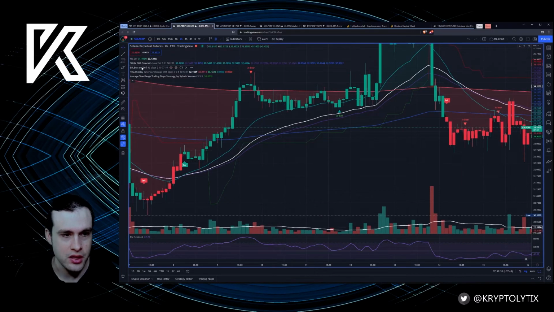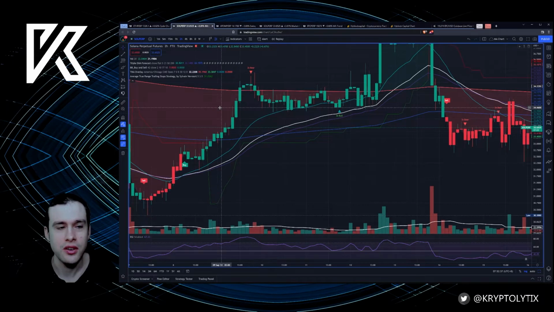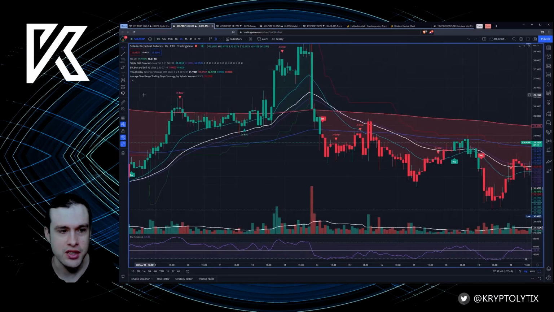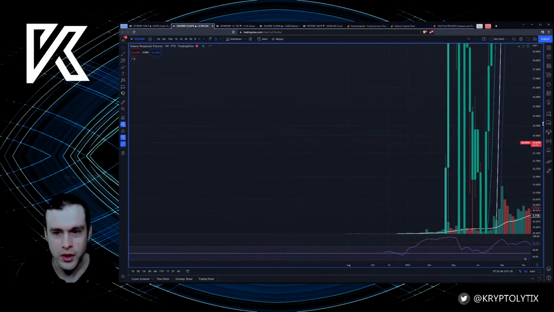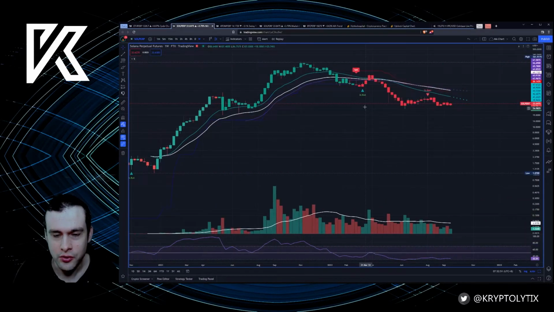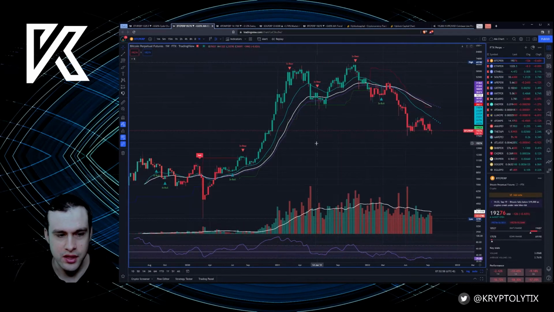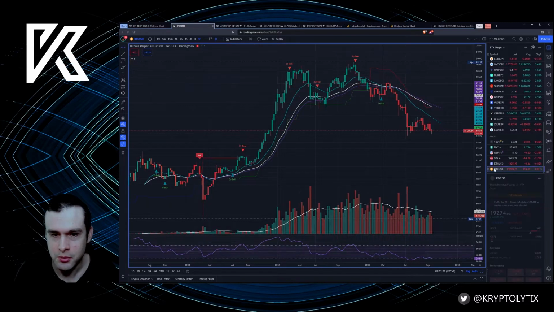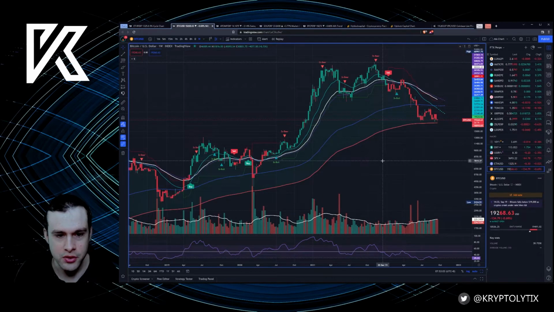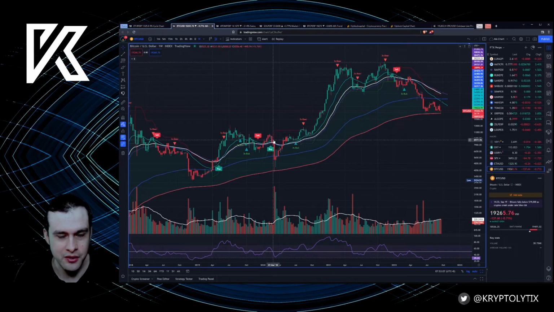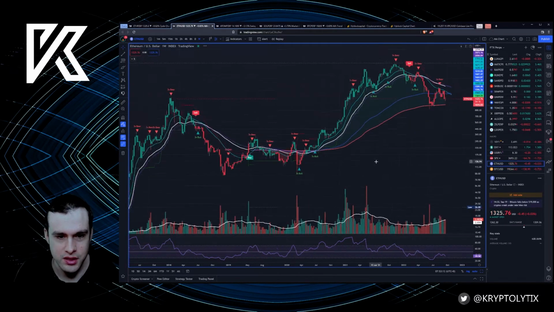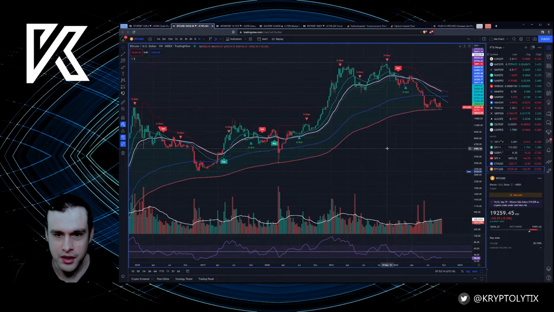So let me just quickly go over the rest of the indicators. So the Bollinger Bands buy and sell. I've had this on previous charts in previous videos, and I really like this also on the weekly to tell me if we're in a bull or a bear market. For example, you can see it does show you very well what kind of market we're in. Let's just go to the index of Bitcoin. There was a bit of a fake out there, so that kind of thing can happen. But if we have a look at the Ethereum index, that's a bit more messy. Bitcoin's probably the better one to look at.